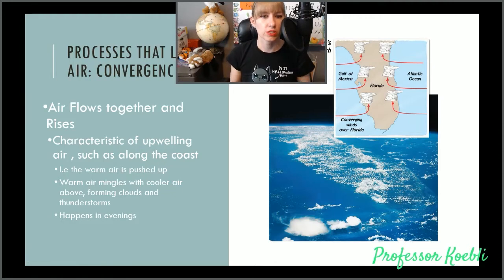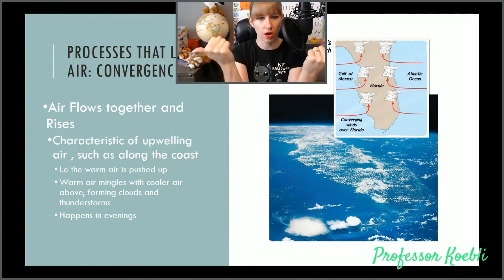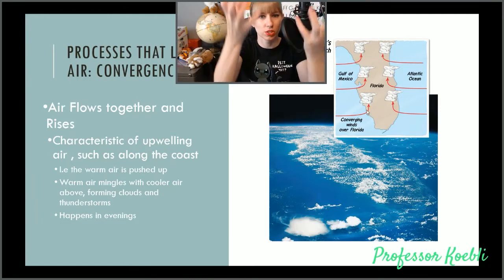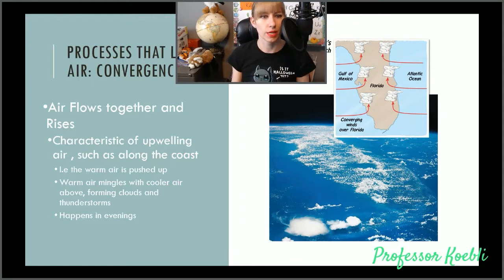This is very characteristic of what we see on the coast of Florida, where we get those huge thunderstorms coming in off the coast in the evening. It's because the wind directions actually shift. So instead of air going this way off the coast, we have air coming in from the ocean, and that air is very, very warm, and it's meeting much cooler air on the coast, causing it to rise and essentially creating these thunderstorms that happen every evening.